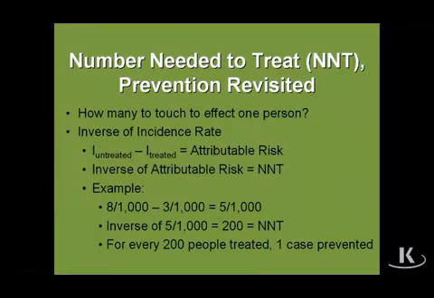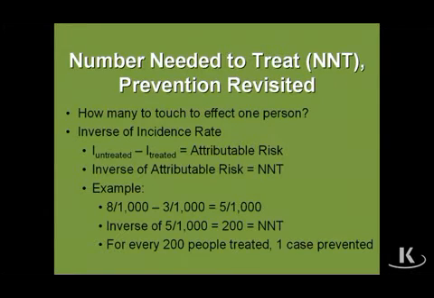Now, there's another issue I want to talk to you about here, and the context in which we should talk about it is dealing with cohort studies. I want to introduce the concept of number needed to treat, often written as simply the letters NNT. Number needed to treat, the term is actually kind of misleading, because often we're not talking about treatment. We could be, but often we're talking about prevention. And so another way to think about this concept is number needed to prevent.